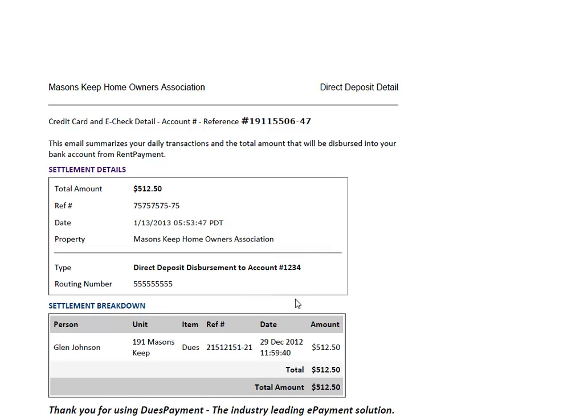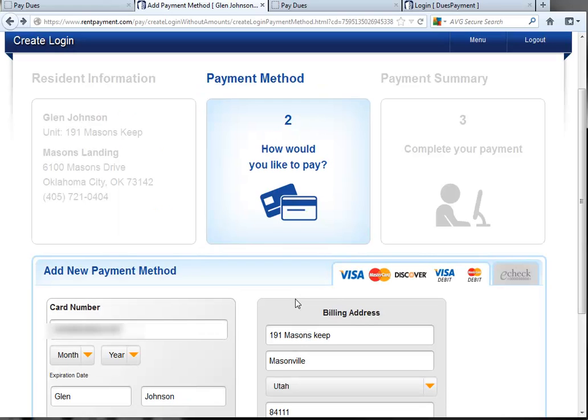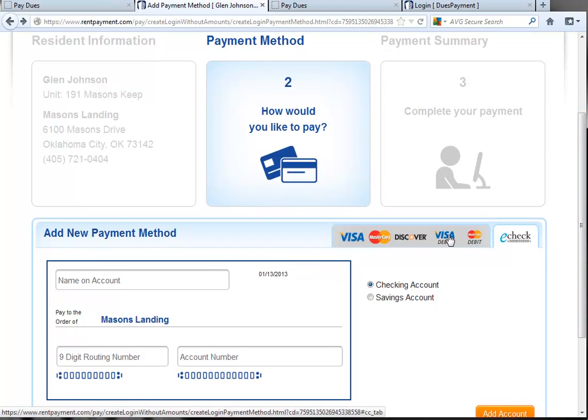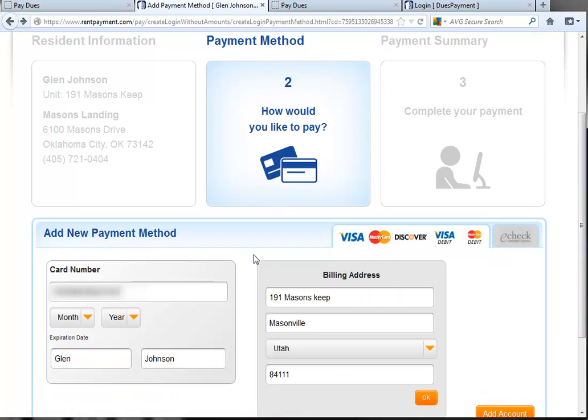As the administrator of the account, you can work with our representative during setup to establish what type of email notifications you wish to receive. Up to 3 administrators can be set up to receive payment notification emails. Using online payments allows the owner several options. They can choose just a one-time credit card or e-check payment. Anytime they want to use the system for a payment in the future, they just log back in. There's no obligation to use online payments every month.